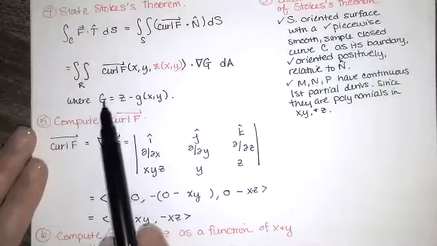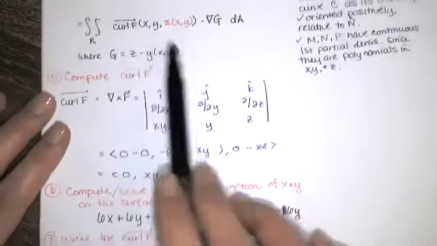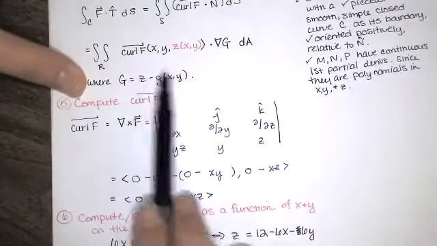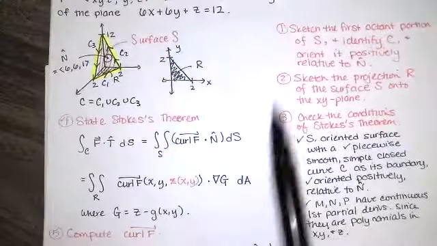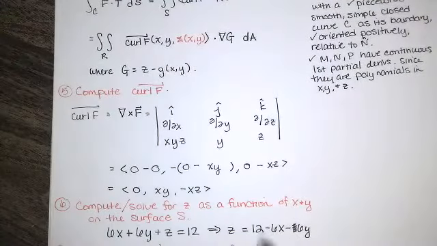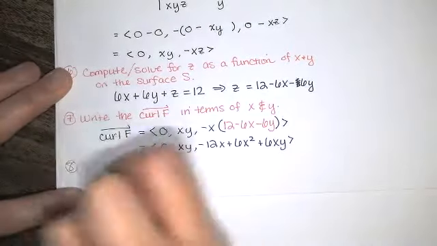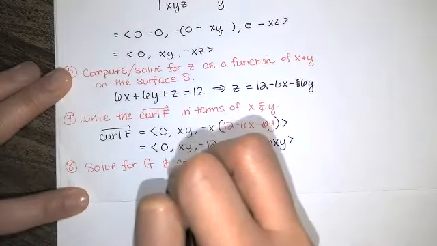And now we need G as a function of x, y, and z, so that we can compute its gradient. Basically, you need to get all of the terms on one side for this equation. That would be your G. Or you can solve for z like we did, and then have z minus g of xy, which is right here. Either one is fine. It'll be equivalent. You're going to get the same result. So we're going to solve for G and compute the gradient of capital G.